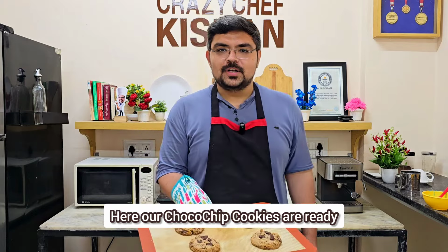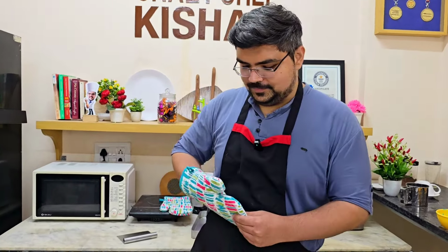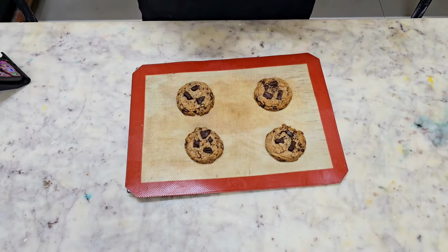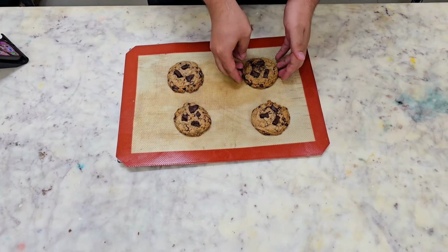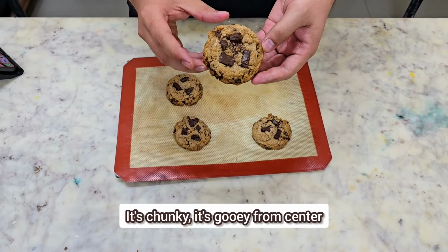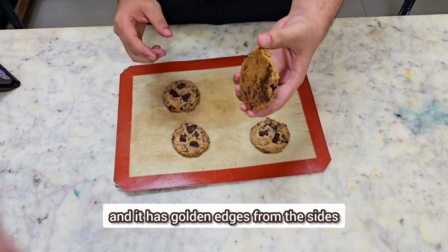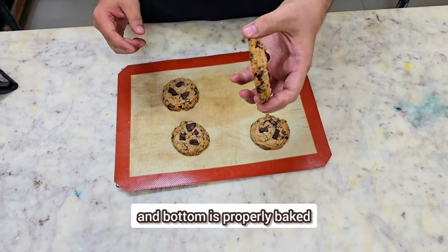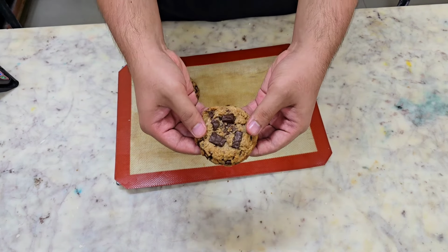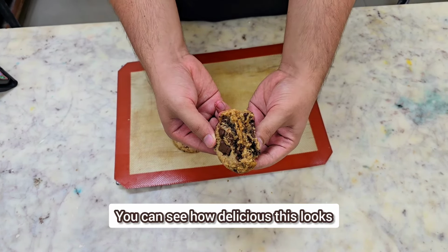Here our choco chip cookies are ready. You can see how beautiful our choco chip cookies look. It's chunky, it's gooey from the center, and it has golden edges from the sides and the bottom is properly baked. Let's break one cookie and see. And see how delicious this looks.